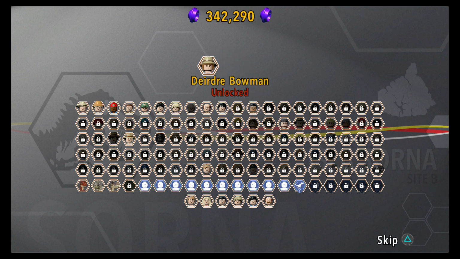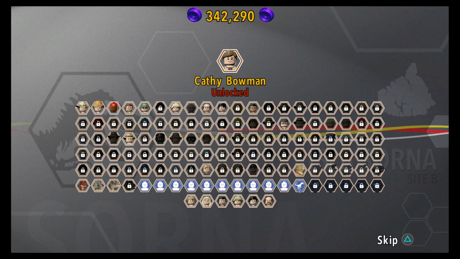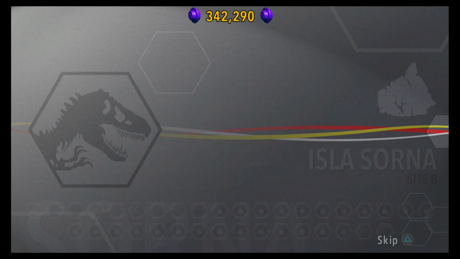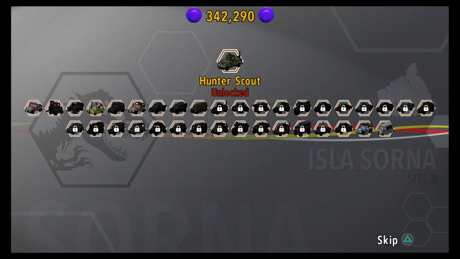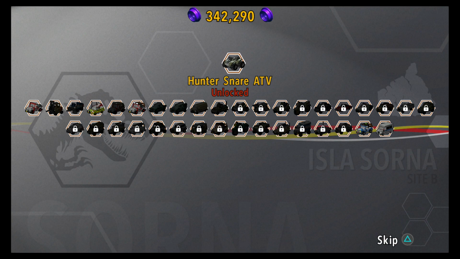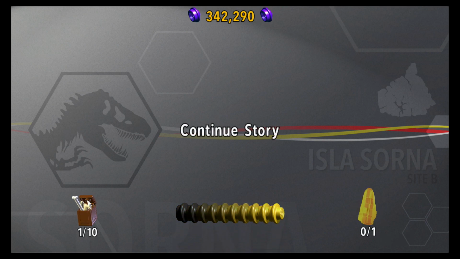Nice, we unlocked quite a few characters. Hunter Scout. Hunter Snare ATV. Cool. That looks nice. What else? Is that it? We didn't want to knock a dinosaur. Aww. 39 out of 200 and something.